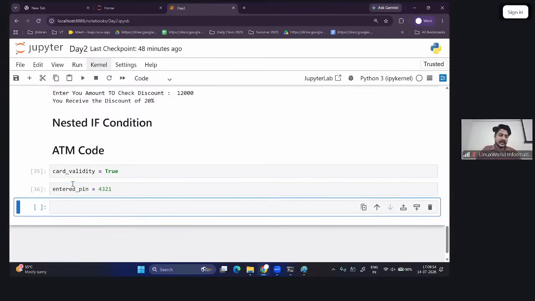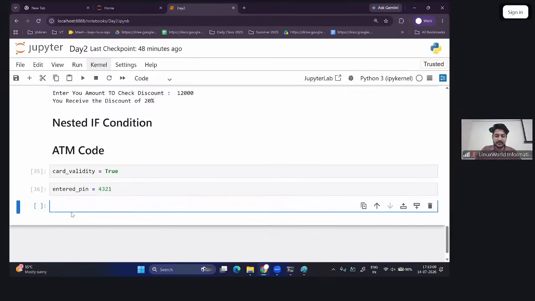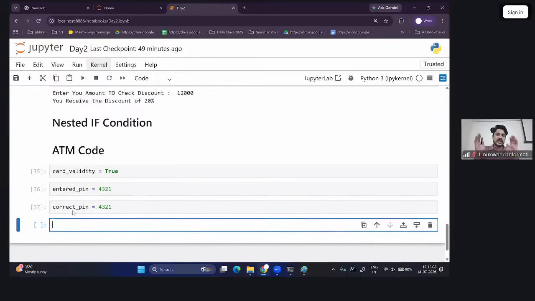That's it, right? And again, it will go and check whether the pin is correct or not. So I'm checking here correct pin. So correct_pin. So ये ATM का पिन में भी करेक्ट भी 4321 था. तो जो चेक करेगा आपने पिन एंटर किया है एटीएम मशीन पे, इट इज करेक्ट, then it will go and enter the same pin and match it whether the pin is correct or not, right?